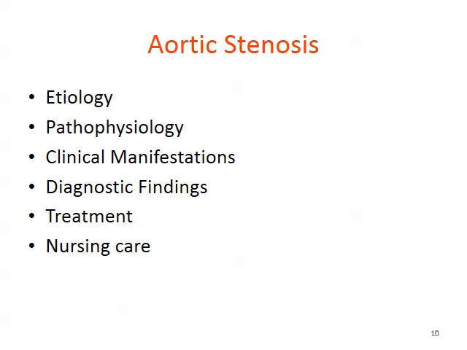Now, in aortic stenosis, the aortic valve orifice narrows and obstructs the left ventricular outflow during systole. Now, this increased resistance to ejection and afterload results in ventricular hypertrophy. As the stenosis worsens, cardiac output becomes fixed and cannot increase to meet the demands of the body during exertion. So symptoms then develop. Eventually, the left ventricle fails, blood backs up in the left atrium, and the pulmonary system becomes congested. Right-sided heart failure can occur late in the disease.